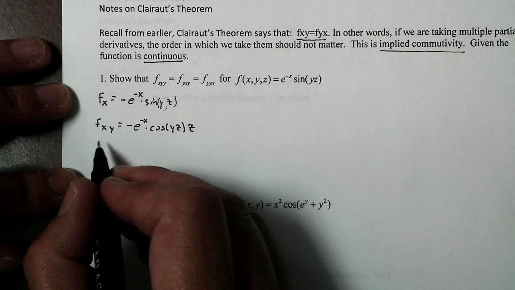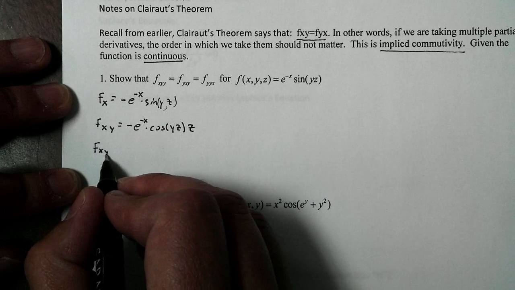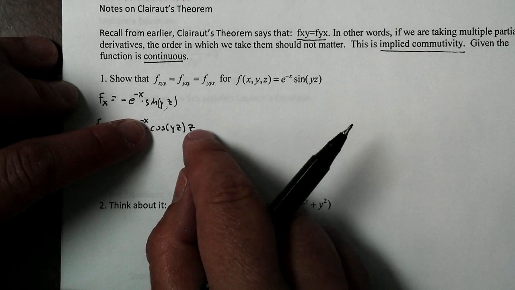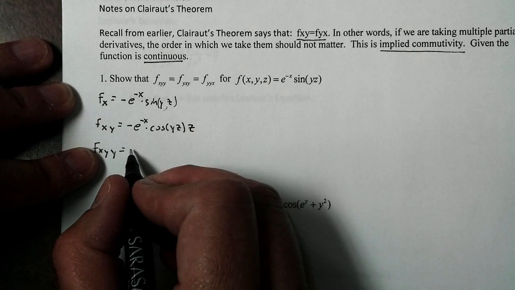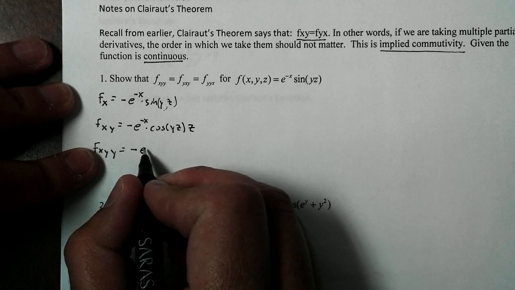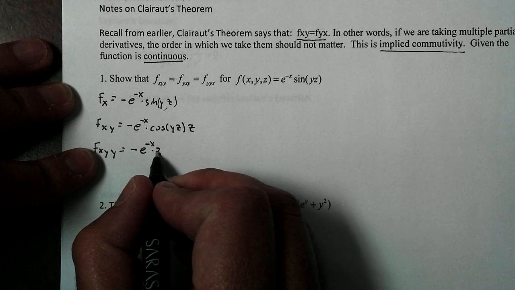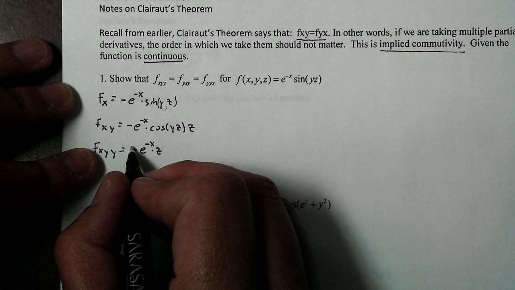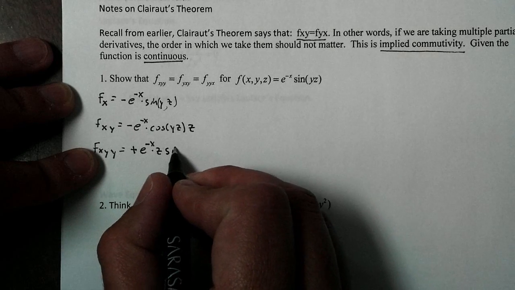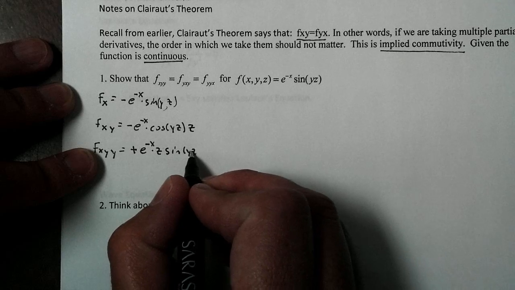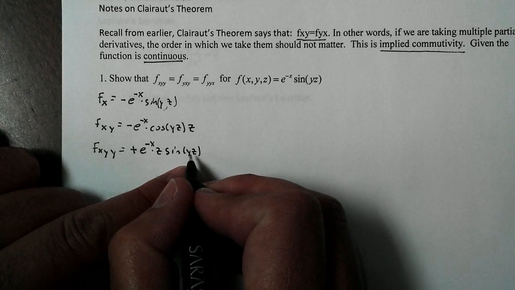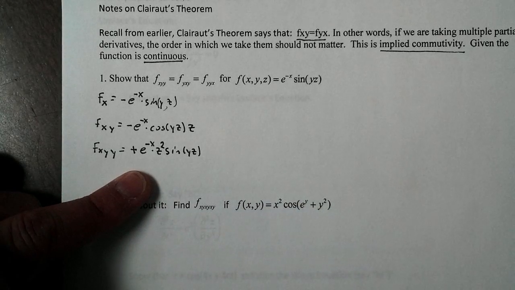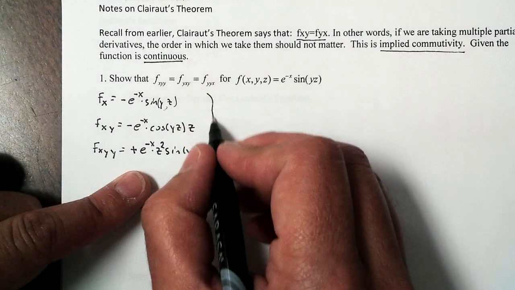And then we're going to take the derivative of this one more time with respect to y. Again, this time the e to the negative x and z are my constants, so I can just place those together: e to the negative x times z. The derivative of cosine, because my y is on the inside, becomes negative sine, so it becomes positive. So I get sine of yz. And again, I'm going to multiply by the derivative of the inside, and that's going to give me z squared right there. All right, so we got the first one.